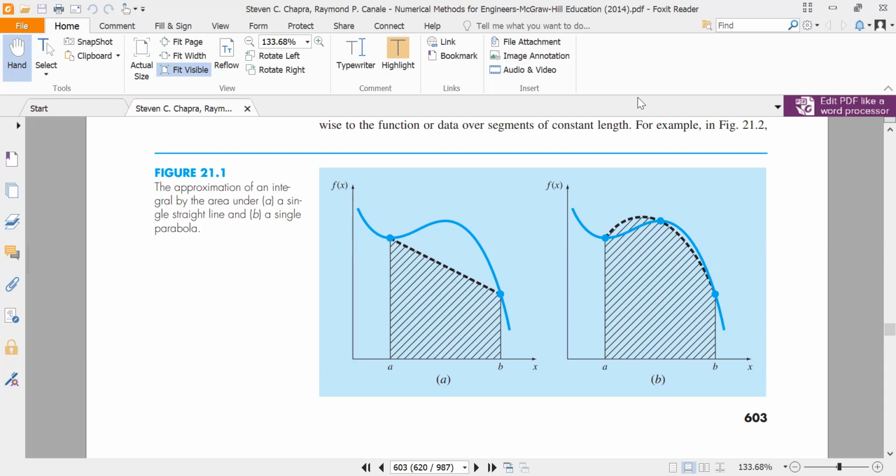But if we have a function whose nature is not equal to a straight line, as in figure A, then what will happen? This hashed area will be the area you are calculating, the approximated integral, but you have area left there, that will be error. Similarly, the error can be improved if we select another point in between A and B, then we have 3 points. Then instead of using a straight line, we can use a parabolic curve or a second order quadratic curve there. If the dashed line is your quadratic curve, you calculate the area under this quadratic curve. Then you can easily see how your error is improving.